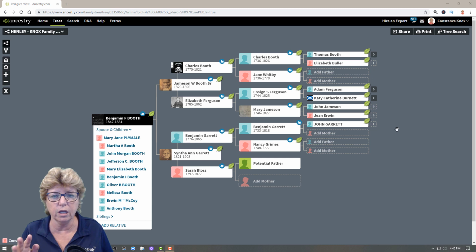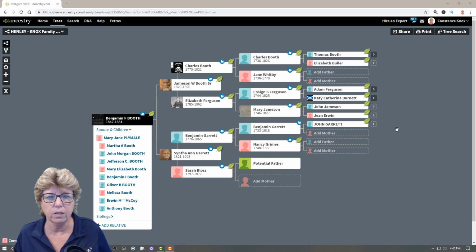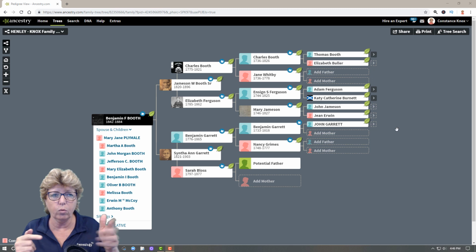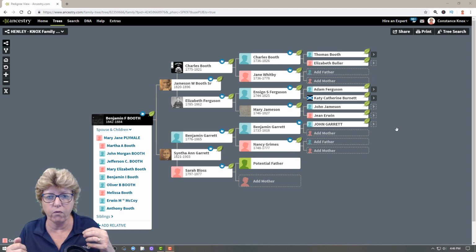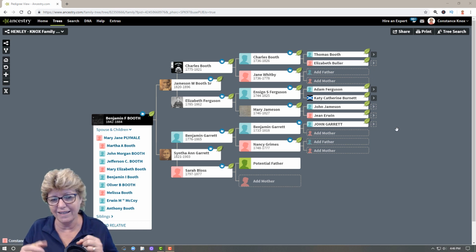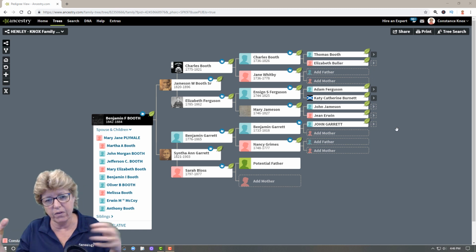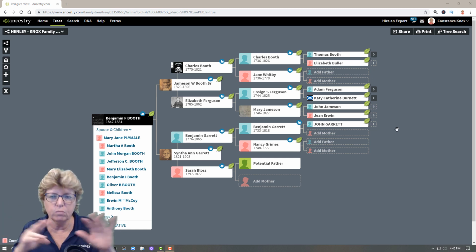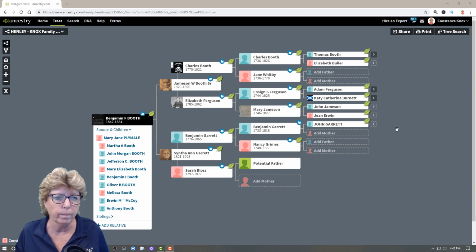But if you're sure that you got duplicated people, merge them in, because boy, it can really kind of mess up your tree. Sometimes you'll see it too if you've got intermarriages, cousins marrying cousins. Then when you import information from one cousin's information, and then you import a family from another cousin who somewhere along the line within that clan had intermarried, then you might end up with duplicates that way as well. So be careful of that.